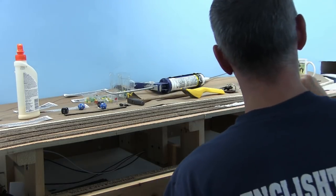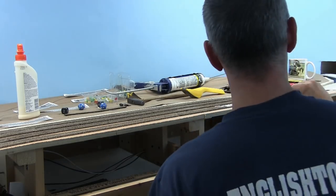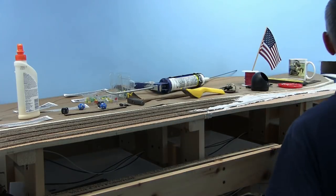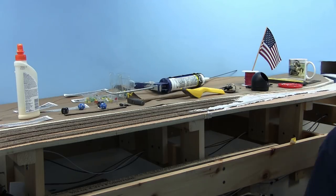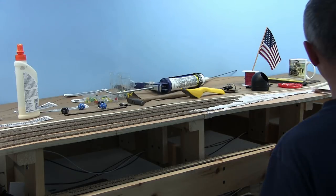The other thing I found with spackling, especially in this area, was that when you get those pieces of cork that stick up, the little bumpiness, by spackling it, you can control that and smooth it out a little bit.